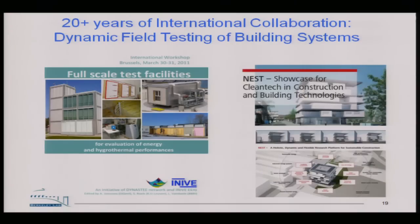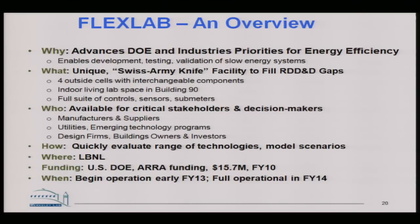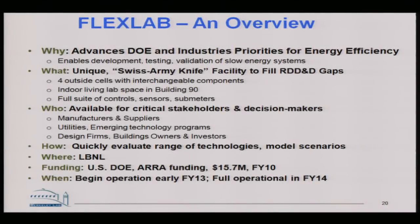With that context, we responded to an RFP from the Department of Energy a couple years ago where they said they want help building a facility to measure and model these kinds of things. We developed what we're calling a Swiss Army knife facility that would do lots of different things for lots of different people, available as a user facility to any qualified users. Through Recovery Act funding, we got almost $16 million two years ago. We've spent the last year and a half doing the design, we've now started construction, and the first element is coming online now.